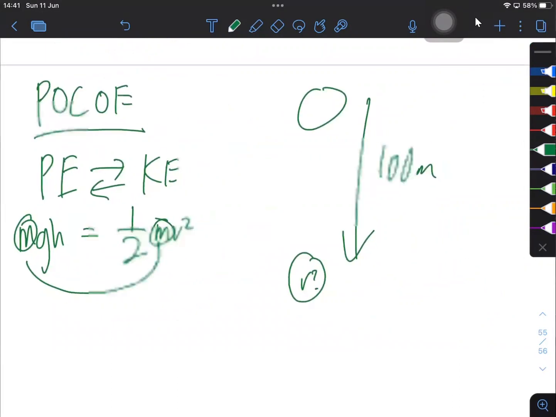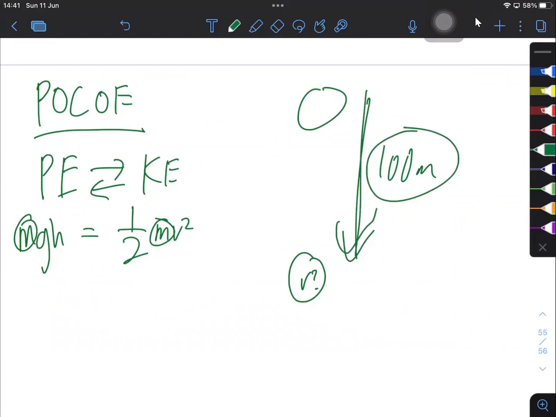So if you see a question that says there is a height and the ball is falling a certain distance, and they ask you to find velocity, it's literally going to be gh equals half v squared. And from here, you just do your algebra only. You can press your calculator and see if you're understanding it correctly. Find me how much the velocity is, real quick. 44.2. Anyone couldn't get 44.2?